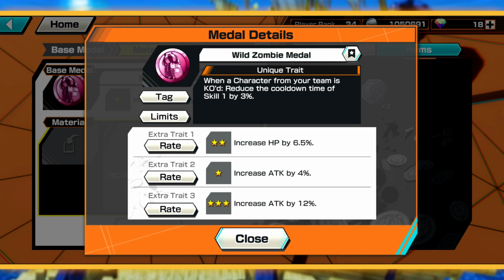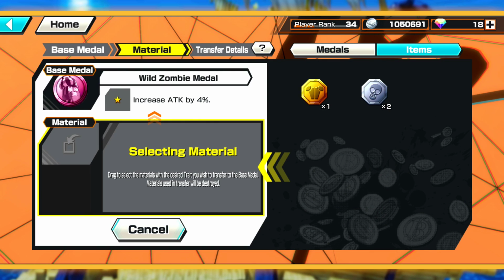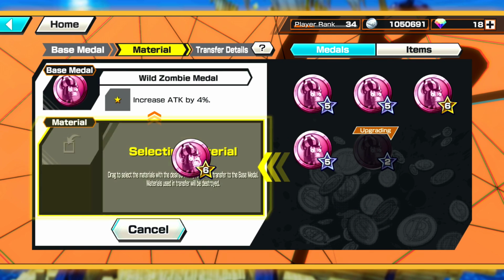And a lot of people, again, are just going to go full attack. Full attack 3 stars. So, like, if I can get another medal of this wild zombie with another trait 3 that has, or any other trait, really, and I can transfer it here, right, and put it on slot 2 and slot 1. So here's an example of me doing that with this here.